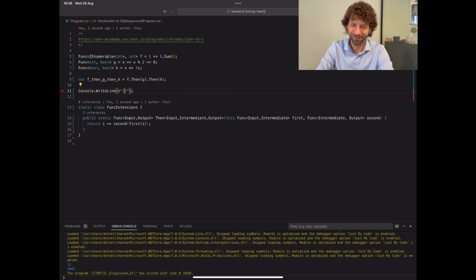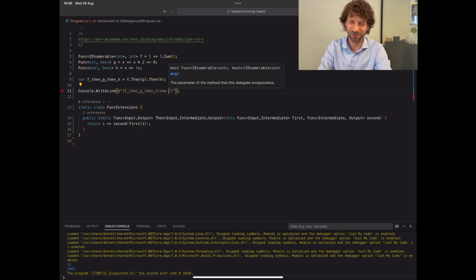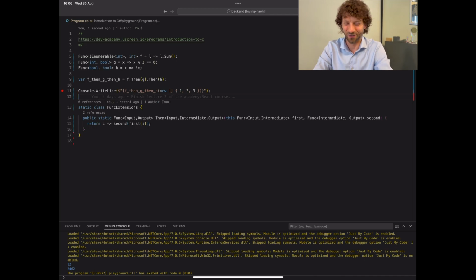Okay. And well, let's actually call it F then G then H. Let's pass it, I don't know, 1, 2, 3. Okay, let's see. So the sum of this is, okay, the pipeline itself is nonsensical, obviously, but this is the side effect of having slightly abstract examples.